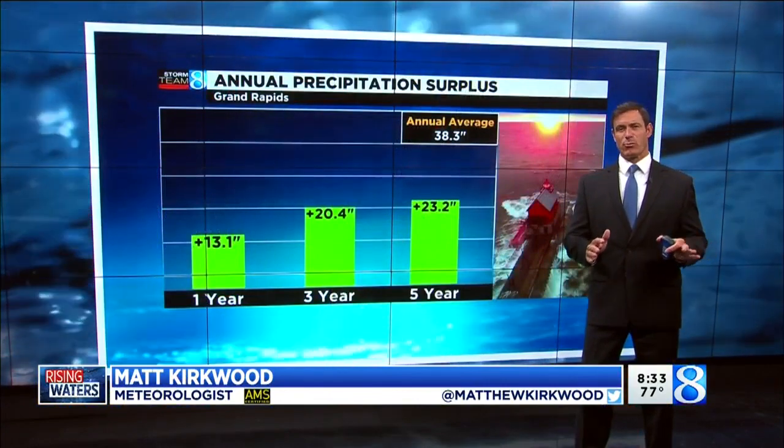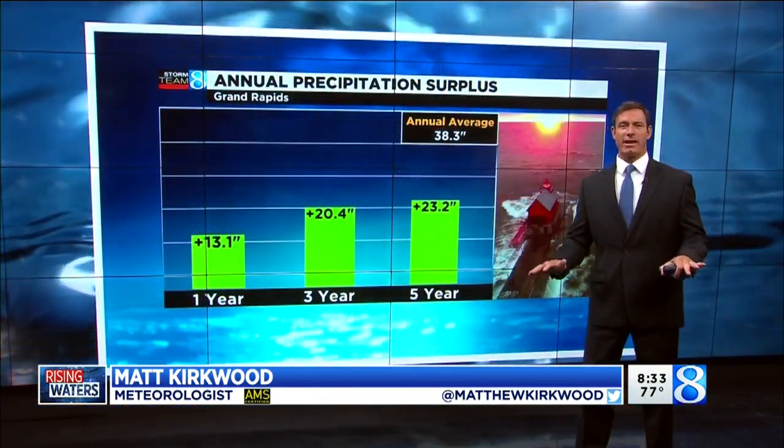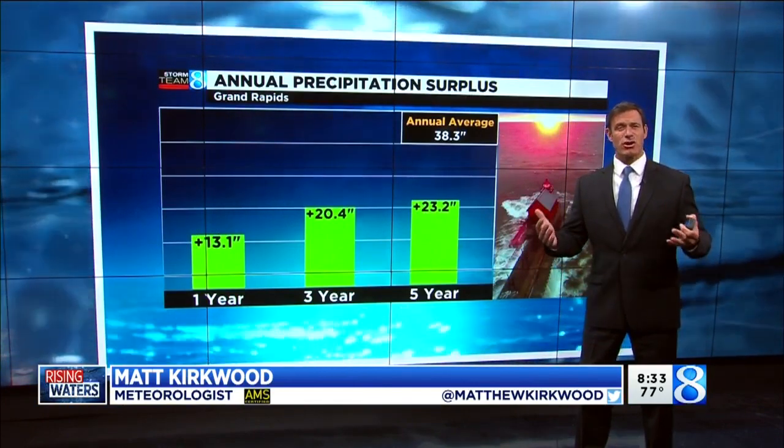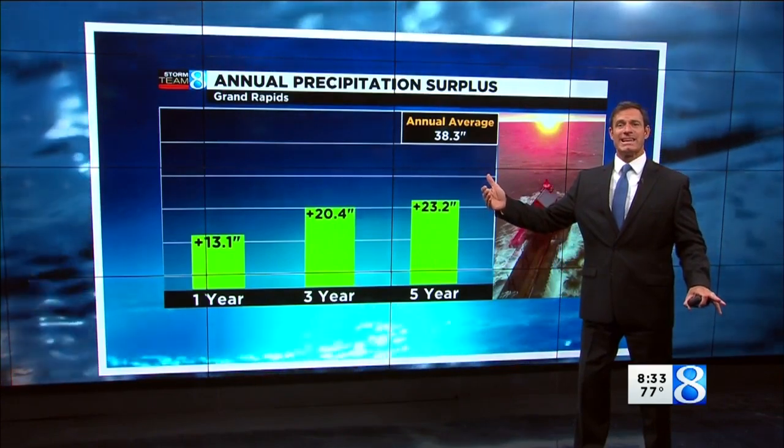And we've broken the high water record every month this year and even gotten within an inch of the all-time record on Lake Michigan. Storm Team 8 meteorologist Matt Kirkwood is going through the data and looking at why the lake is so high. It's incredible to think in January 2013, we set our all-time record low mark for Lake Michigan and Lake Huron. In just the span of 6 short years, we went from that low mark all the way to the current records we're setting today.